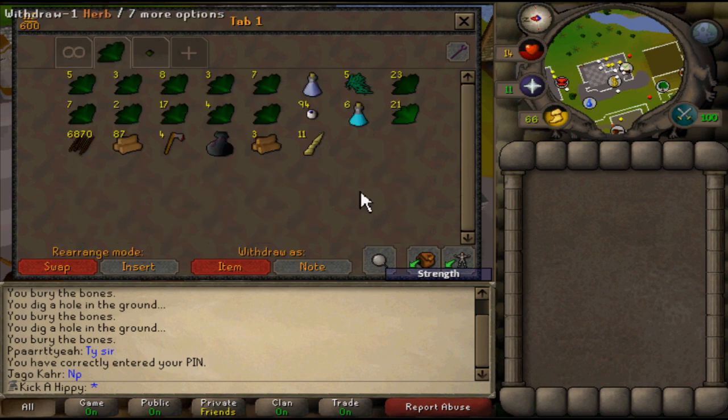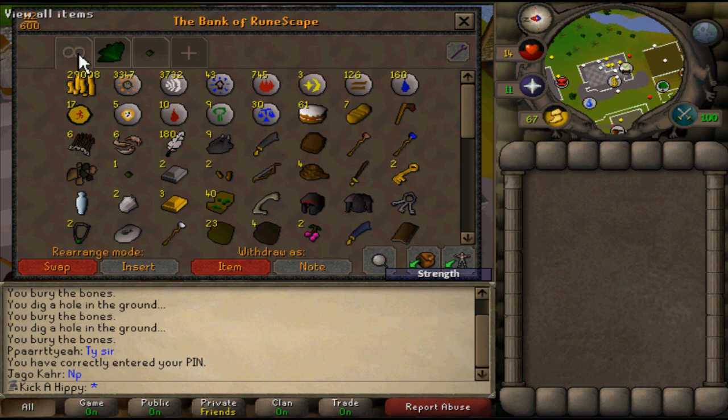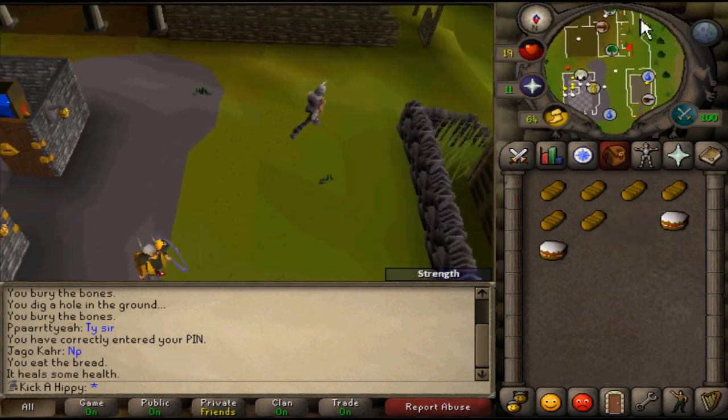I'm gonna go kill a few more unicorns because I have 21 marintils. And not that I really need anti-poisons that badly, it's just kind of like free experience. Free herb lore experience, which is going to be helpful. So I'll be back when I run out of food.